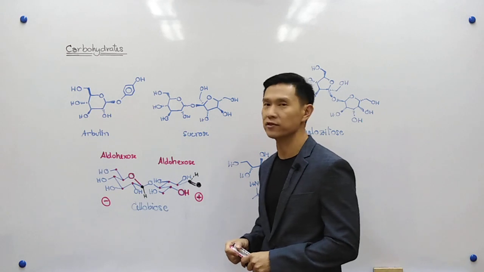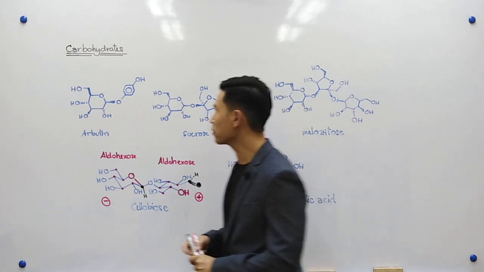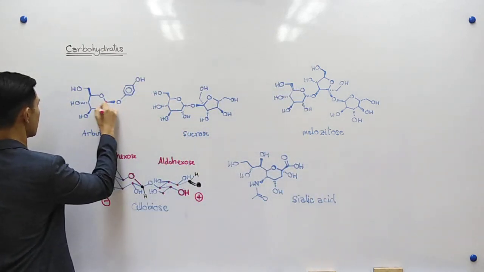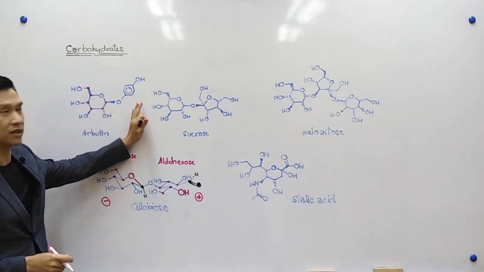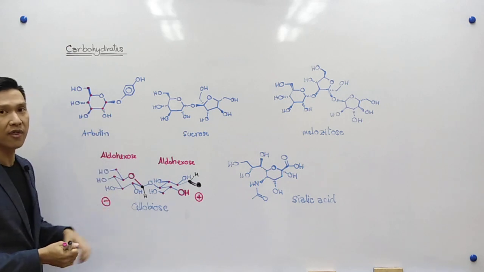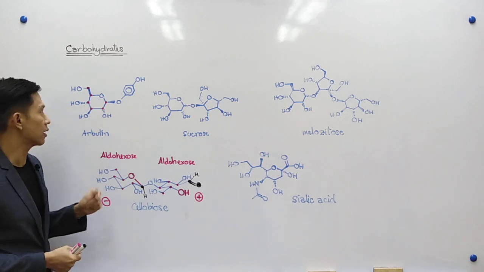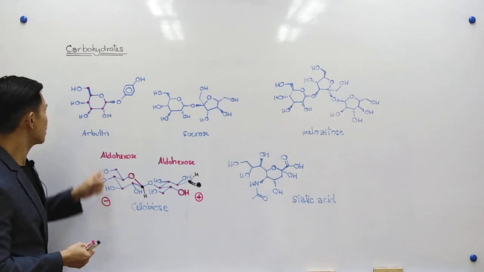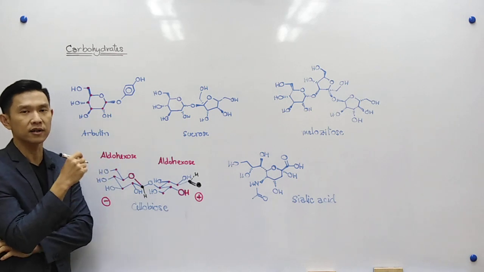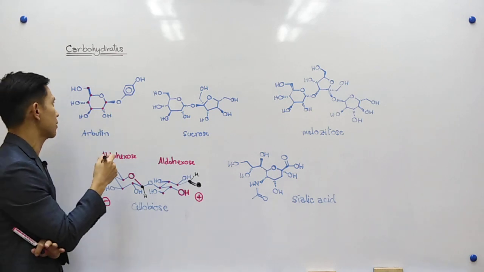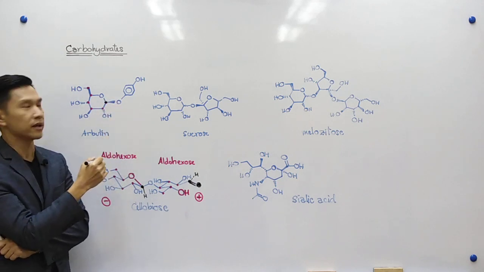So first of all, what you have to do is find the number of carbons in the molecule. The number of carbons in the molecule of arbutin is here: 1, 2, 3, 4, 5 and 6. The right hand side is the nucleophile that reacts with the sugar, creating this kind of glycoside. If you have to find the glycosidic carbon, the glycosidic carbon is the carbon that is bound to two oxygen atoms, like this.